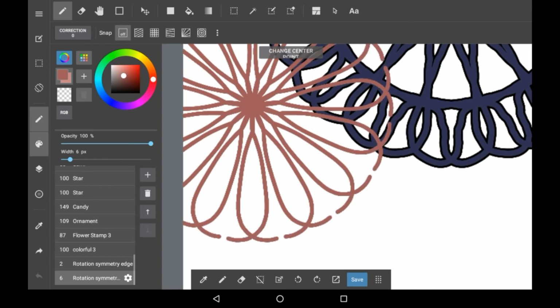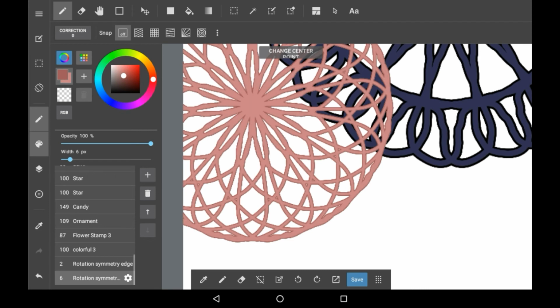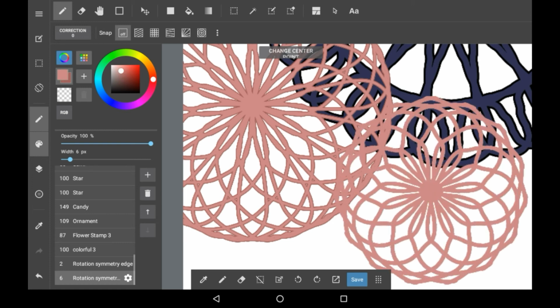So as you can see, the darker red is our top highest color, the one that's above the other one essentially. And that is what it looks like when we draw, but when we let go, it will change into the lighter color. Now, if we clicked on these colors up here, then it would be the reverse. We would draw in the lighter one, and then when we're done, it would turn into the darker one.